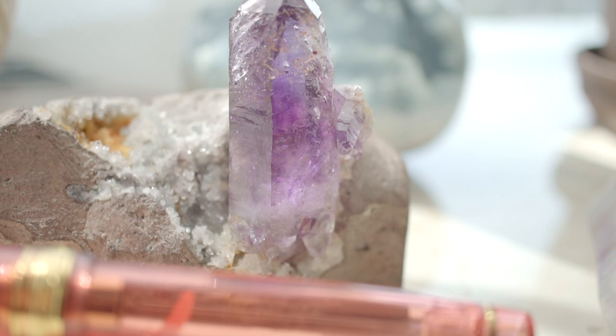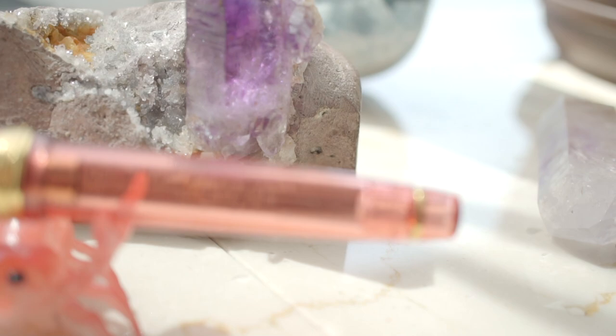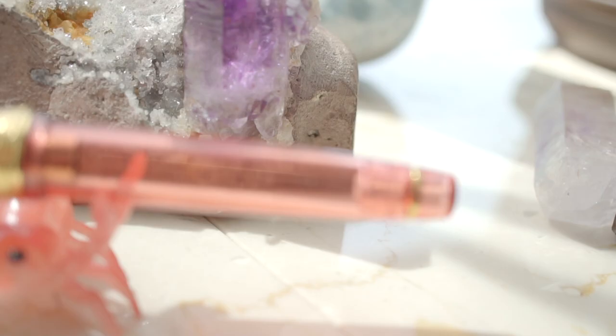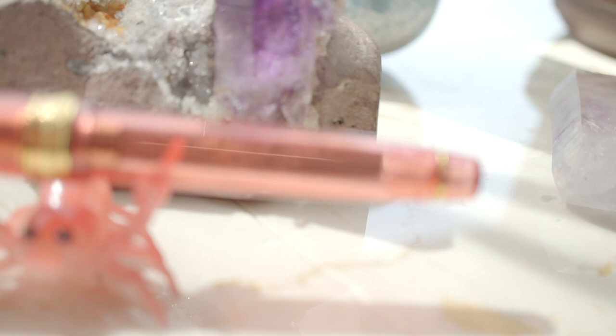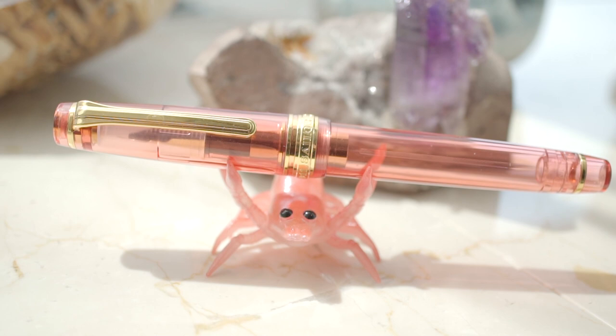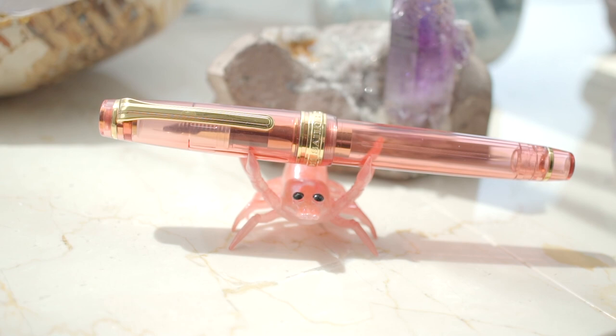The first one we'll start off with is by a company called Anitoru. They're the ones that make the little plastic crab and cat pen holders you see all over social media. This one is either like a shrimp or a little lobster, and I would classify this pen rest more as a display pen rest. It'd be kind of hard to quickly pick up a pen or set it down without flipping that little shrimp guy over. These run for a few dollars and I'll leave the website in the show notes.